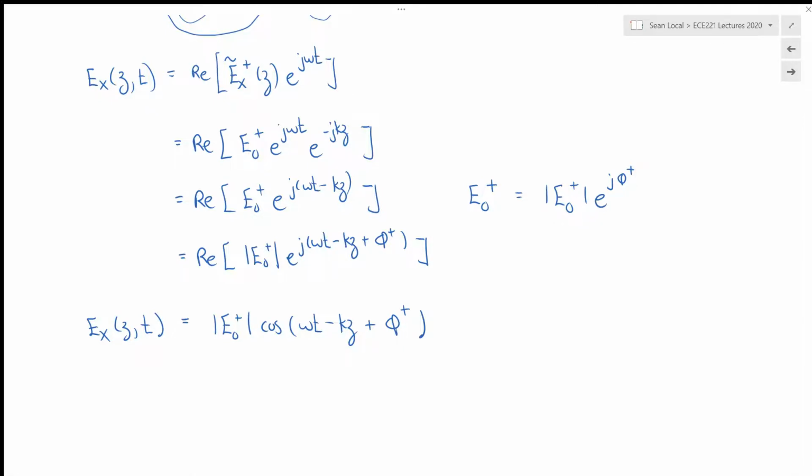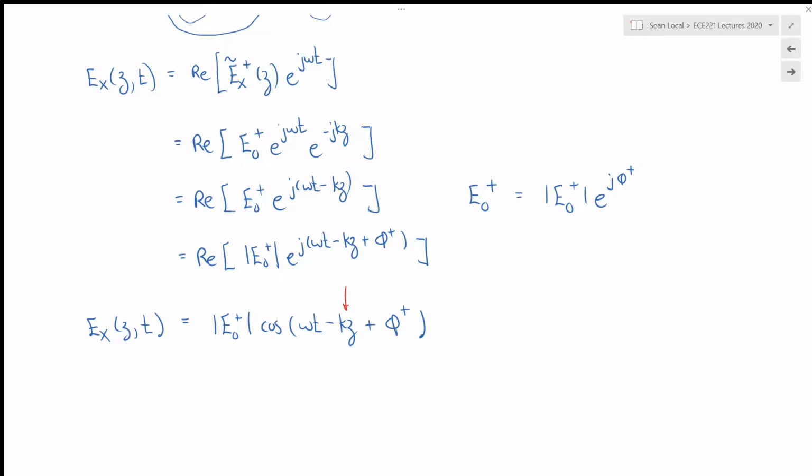Remember, Ex doesn't vary with x and y. We assume that it doesn't vary with x and y. So everywhere in an x equals and a z equals constant plane, you can see that this expression is constant, because if I hold kz constant in this expression, then at each instant in time, Ex is the same value regardless of the value of x or the value of y, because we don't see x or y as variables in this equation at all, right? So no matter what point in space I sample Ex, if I move along the x direction or along the y direction, this field appears uniform.